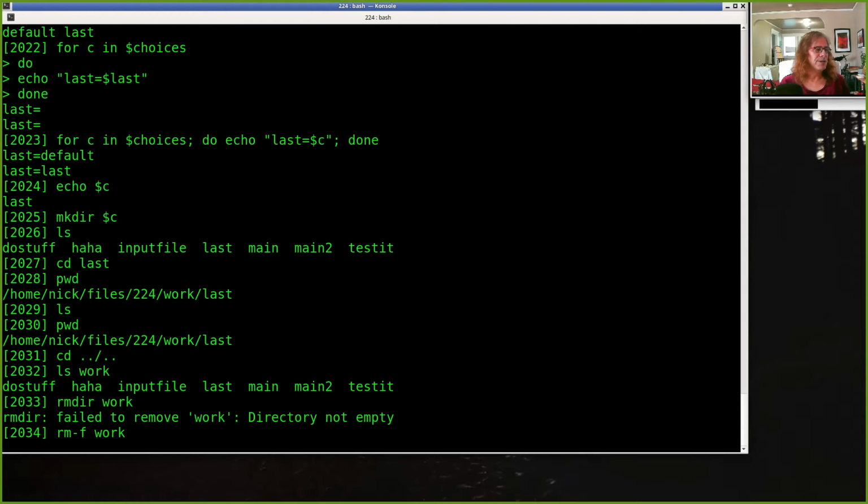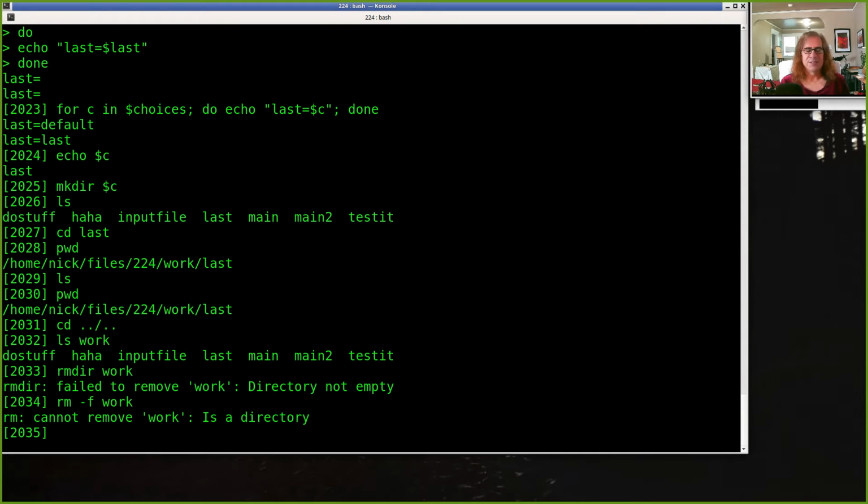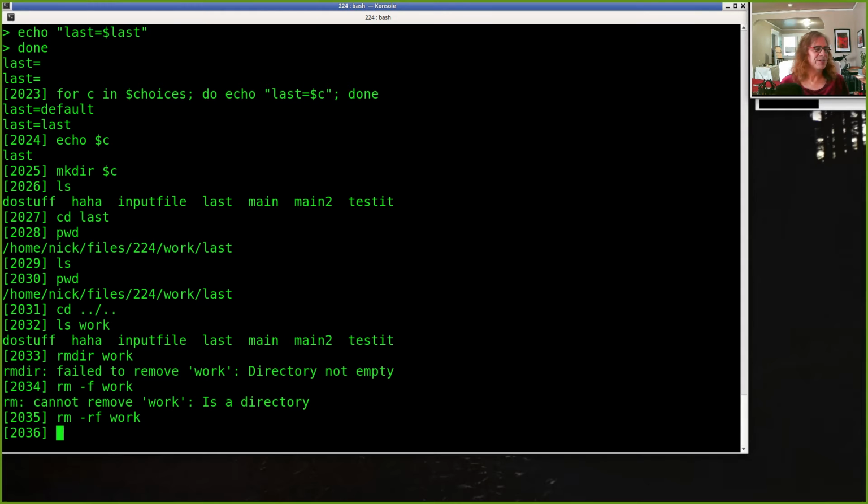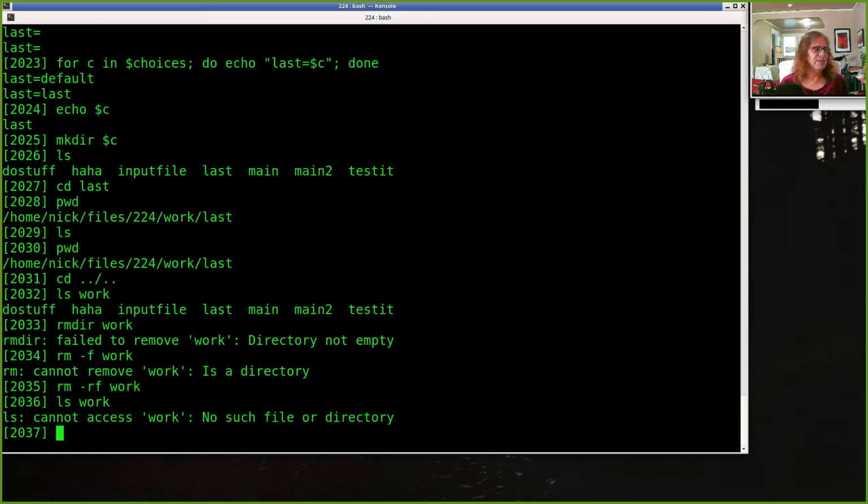If I do rm -f work, it's going to say it's a directory. So if you do rm -r for recursive, that says delete this file or directory and go into all the subdirectories and delete everything from there also. And that just takes it out immediately, and it's totally gone.